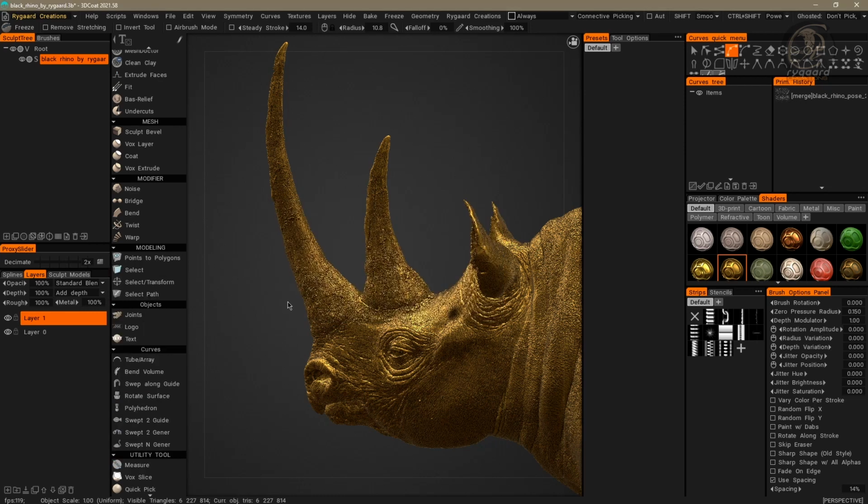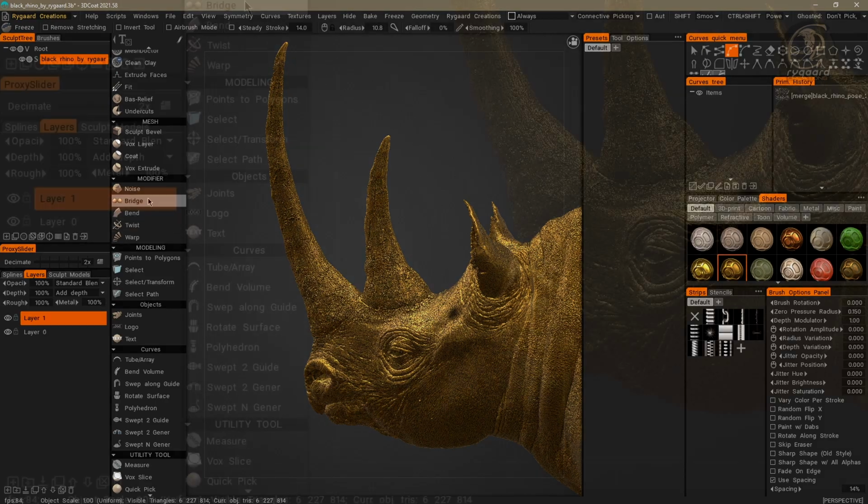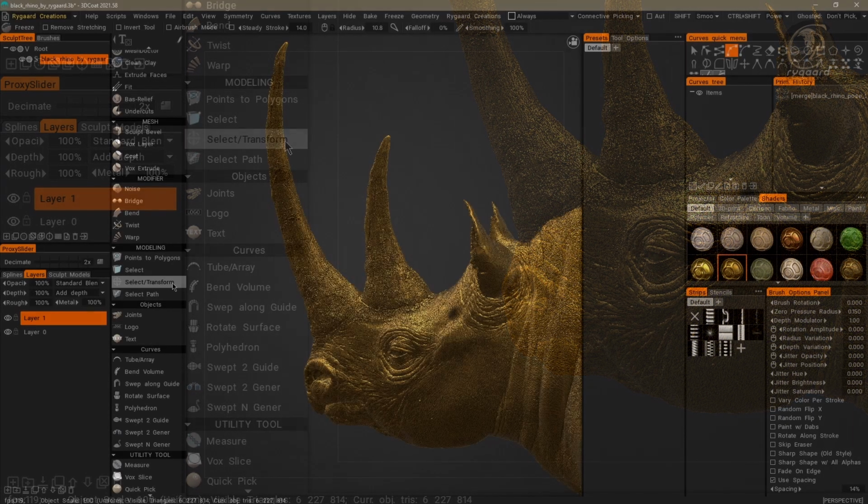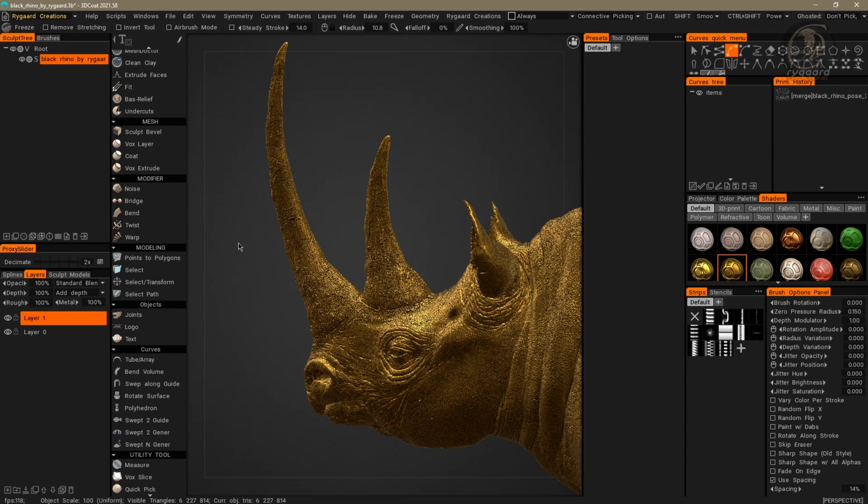And in surface mode, I go to the left panel and inside the modeling section, as you can see, I have successfully added the select, select transform, and select path tools, right? I will go to voxels mode.